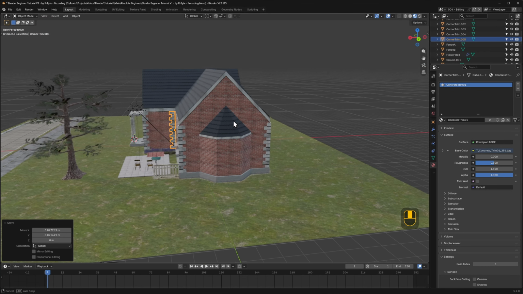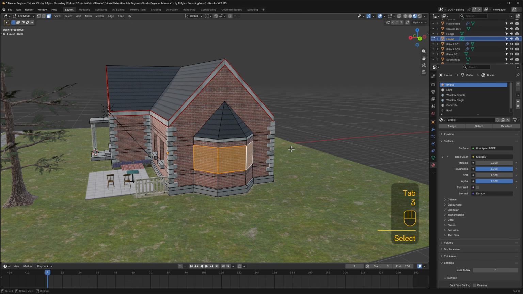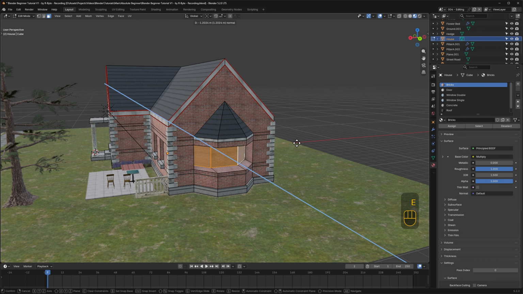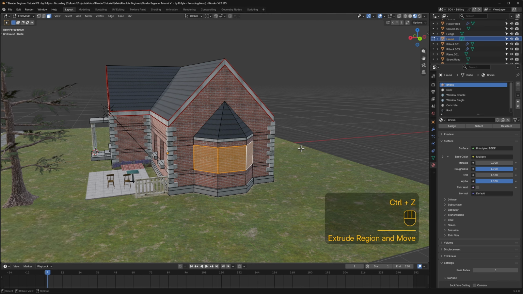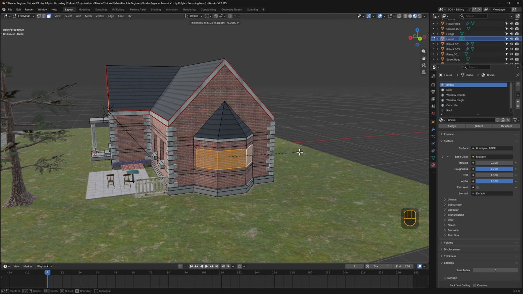And coincidentally, I just noticed this bay window here. It's still missing windows. How do I get windows into this bay window? If I just press E and extrude, it doesn't look that great now. Of course you can do that, but let's learn something new. An inset. An inset, like I for inset. You can press it on the keyboard and then this happens. This is, alongside extrude, a very important function. And combined with these things, you can model almost anything.